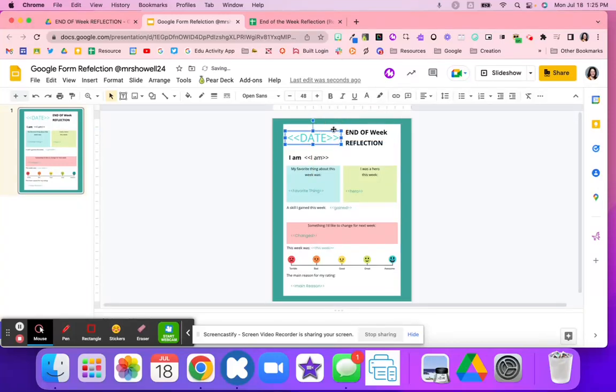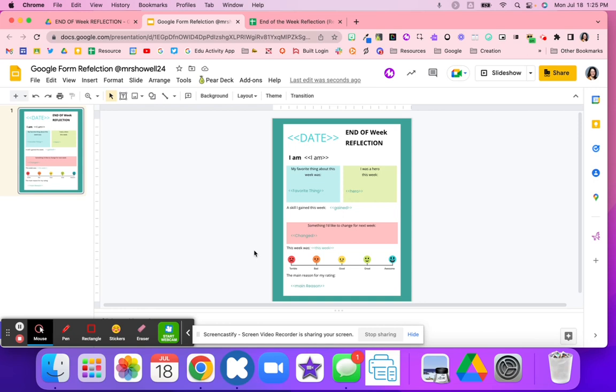Right here is a Google Slide that I've used to create a weekly reflection form. Students fill out these forms in a Google Slide, and then it gets sent to the parents. Those students would actually send it to their parents. So they're in charge of this weekly newsletter and reflection that their parents can see.